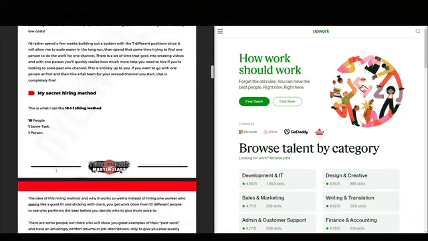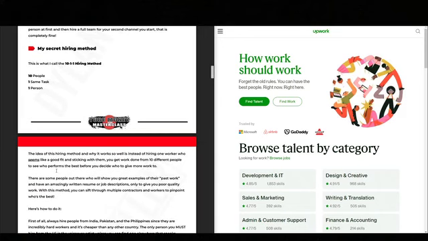So now I want to talk about my secret hiring method. And my secret hiring method is something that I call the 10-1-1 hiring method. So the reason it's named that is because it's 10 people, 1 task, 1 person. And the idea behind it and why it works so well is instead of just hiring one worker who seems like they're a good fit and sticking with them, you get work done from 10 different people to see who performs the best, and then you decide, out of those 10 people, who you give more work to.